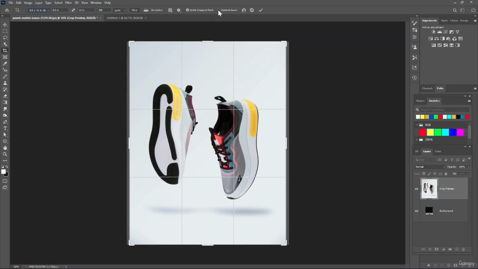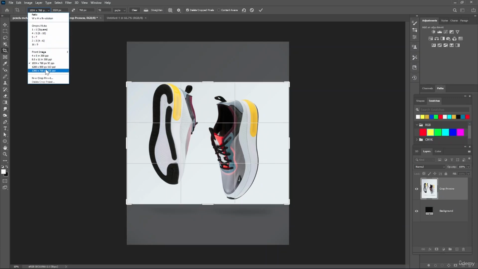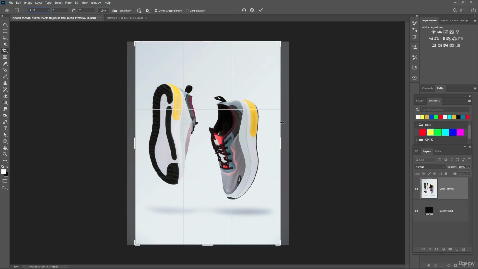You can also use Content-Aware if you want to fill with the same colors, even if you have larger ratios. Like if I say this one, it comes up like this, and you can change the ratio, like if you want to use more, you can just say 5 by 7, and here we have now this one. You can also customize this one, and it can give you the cropped image.